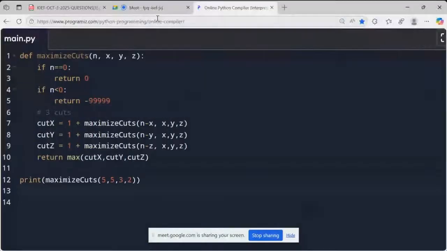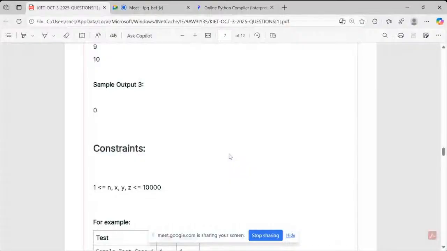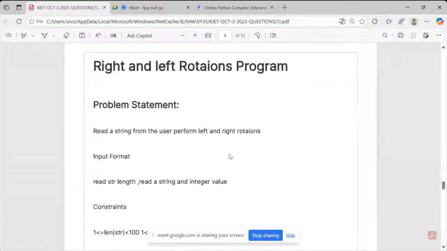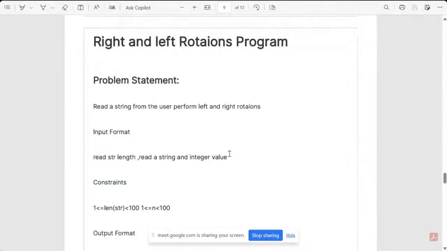Guys, now look at the third question: right and left rotations program.